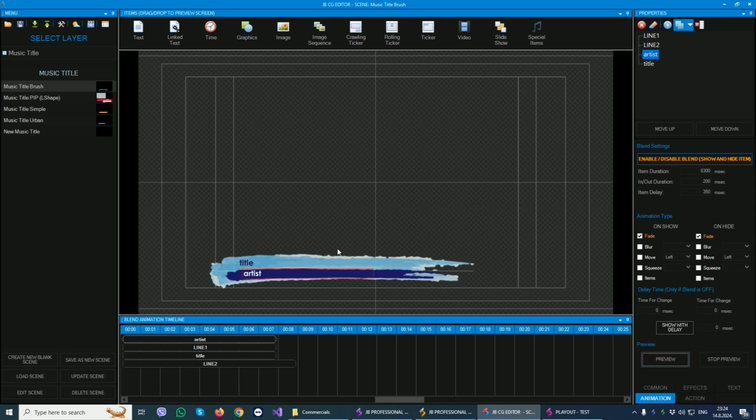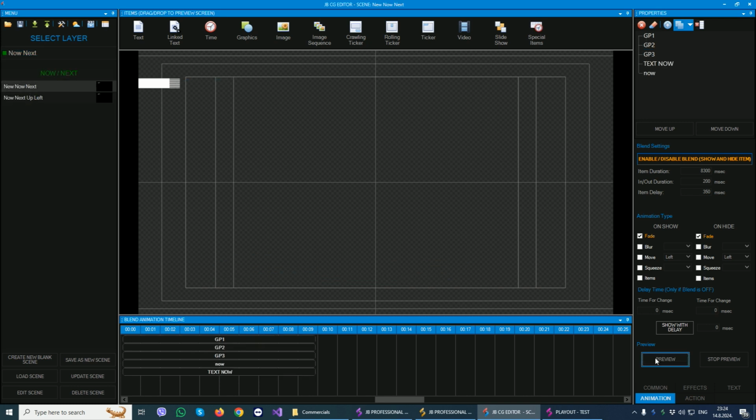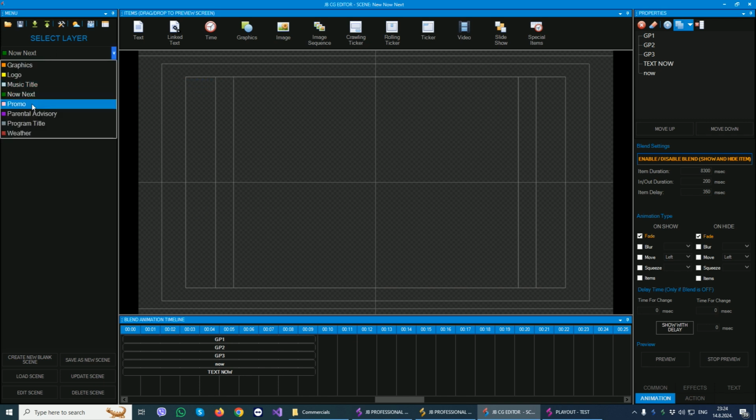We use here image sequence, and these txt file are animated here in a playout. And same thing for now next. This is animation for now next. It will disappear.